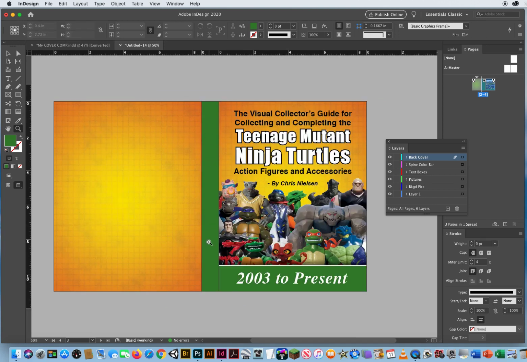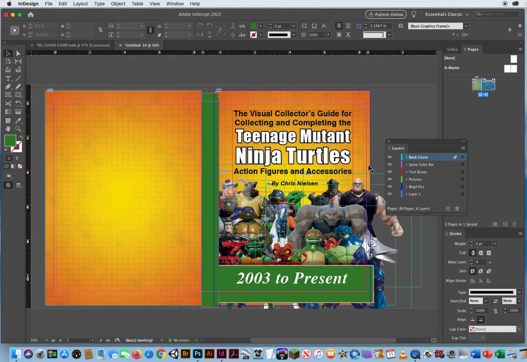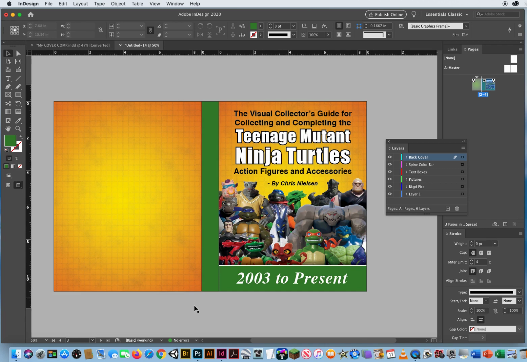I would add a text frame right here. So when people put that on their bookshelf, you know, when you put a book on your bookshelf, all you are seeing is the spine. So you have to have some text on your spine. But in no time flat, I've got my front cover, my spine, my back cover, everything lines up with everything else. It's nice, clean. I hit W, so I've got my bleeds ready to go. This thing's almost ready for print. I just need a back cover graphic or content, and I'm good.